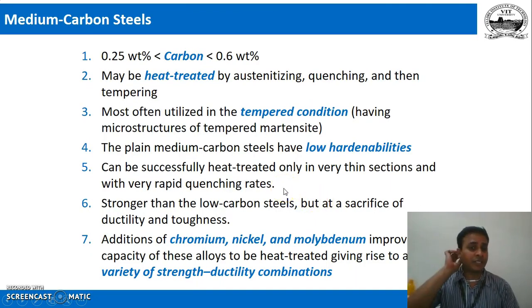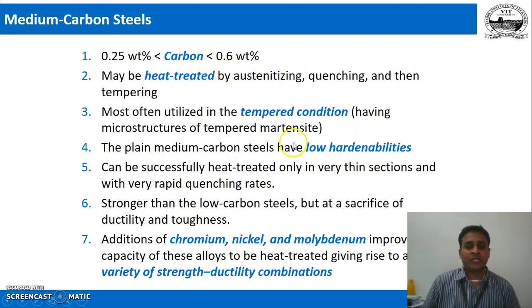Right, medium carbon steels, since you have now got a little more carbon in it, it will be much more fruitful if you heat treat it and quench it, you can get martensite, okay. The more the carbon, also you can get higher hardness, right, and also the higher the carbon content, its hardenability increases, okay. If you see the TTT diagrams of low carbon, medium carbon and high carbon, you can easily get it, okay.